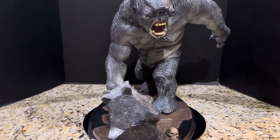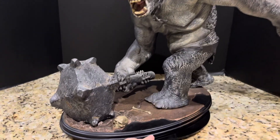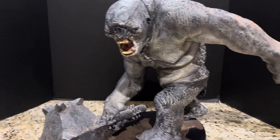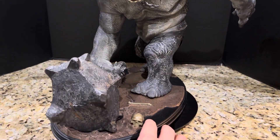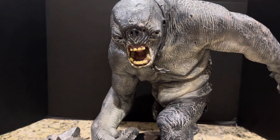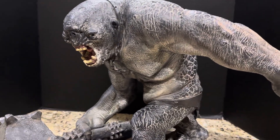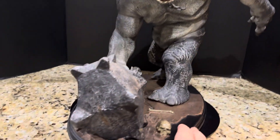Now, while there was some controversy about a large batch of artist proofs for the Balrog of Moria and some talk of recasting or hidden extras from the factory, there's been, to the best of my knowledge, no such controversy or rumors over either the Witch King or the Cave Troll statues — so pretty legit. And because the Cave Troll was limited to only 750, over the decades this piece has become extraordinarily rare. Probably way more likely to find a Balrog than a Cave Troll in good shape.